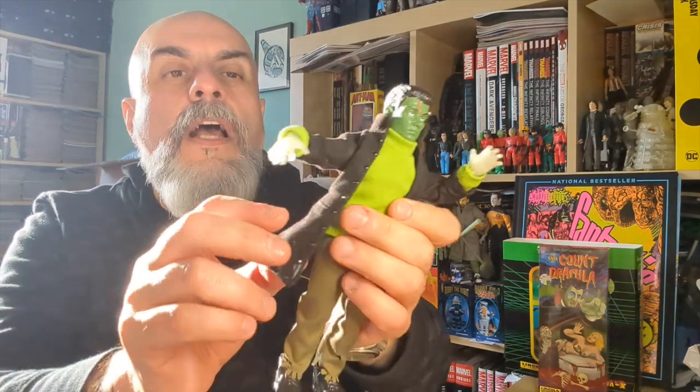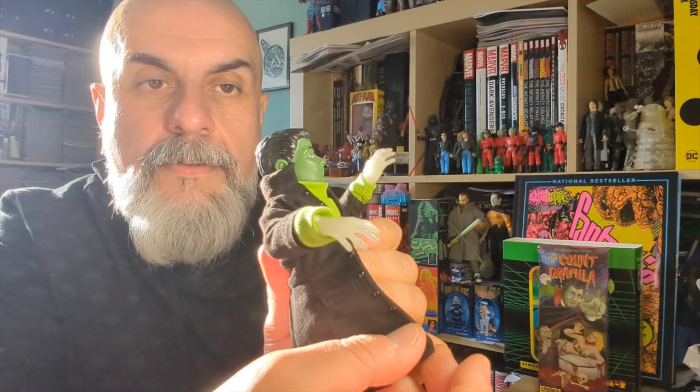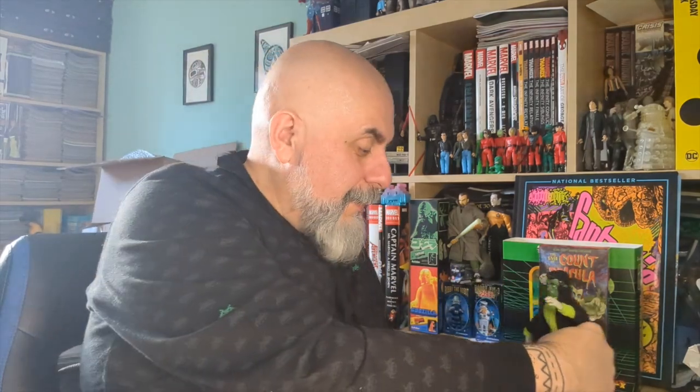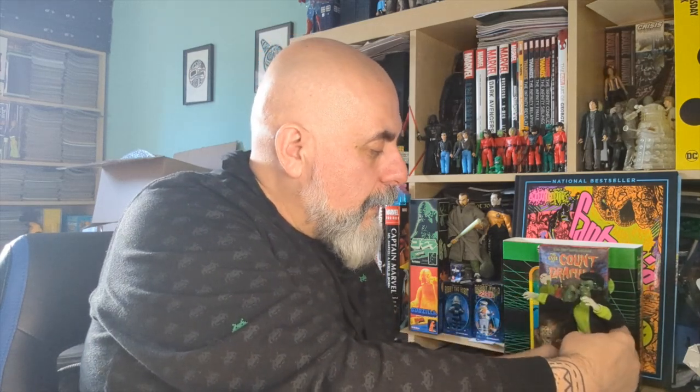I absolutely adore this. If you don't know the guy who does White Elephant Toys, who is actually designing those, everything he does is very high quality. His figures are really good, and when you are holding this in your hand, you literally feel the quality. I mean, look at this. You do have, for example, buttons on that jacket, they didn't need to have them, but you still have the buttons. It feels quality. I don't know if you understand what I mean by that. And those are so cool because they are so toyetic at the same time.